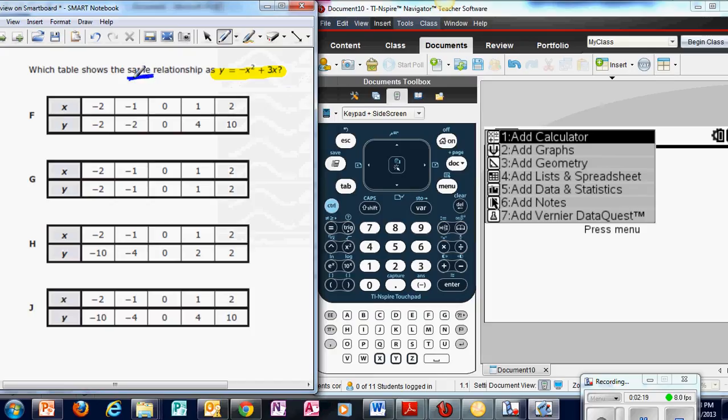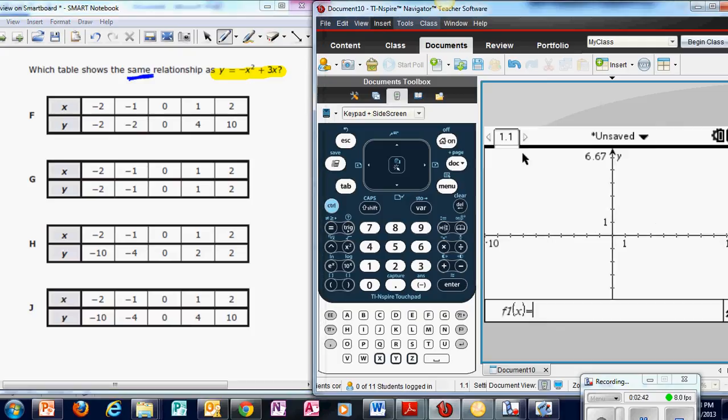As you see, I'm going to use color throughout this whole process because you are allowed to utilize matte pencils, as they call it, color pencils, on the STAAR Algebra 1 EOC. And if you just color everything the same color, it doesn't always help you. So I'm going to try and utilize color with a purpose, as I would expect you to do. So because I have an equation and I'm going to utilize tables, I'm going to want a graph, because the only way for me to pull up a table is to enter a graph and graph it.